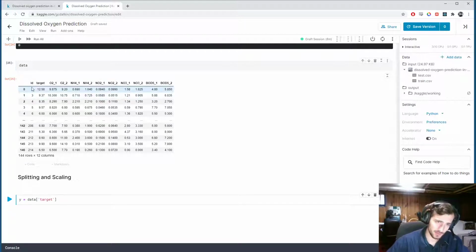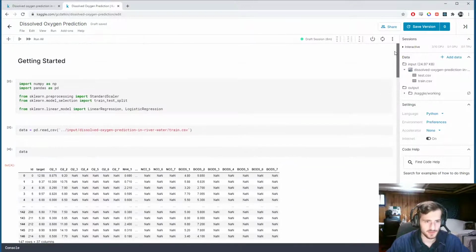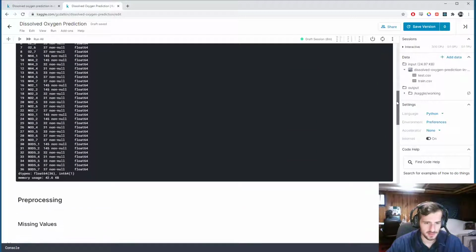Oh, actually, you know what I noticed? This ID column, not helping us. We already have indexes. We're not submitting this for any sort of competition or anything, so we don't have to retain which ID is which. This is the training set anyway. Let's just drop this ID column. So we can do this right. Let's just do it right here.